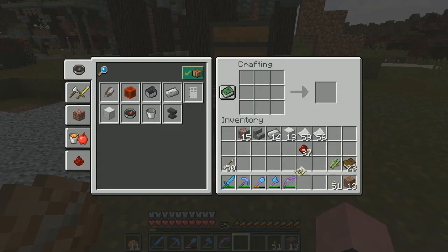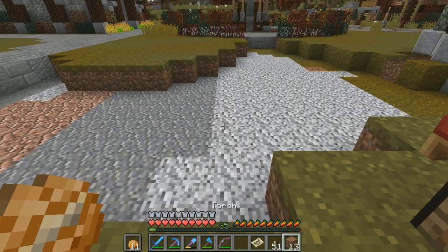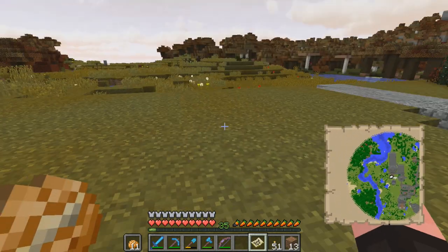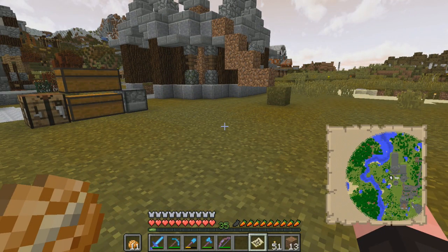Now let's place it back and see what happens. Map number 18. Wonder why it's numbering them. Okay, map number 18. Did it get to be a bigger map? Yes, it did. Awesome. Okay, and then I will need to run around and explore the area.